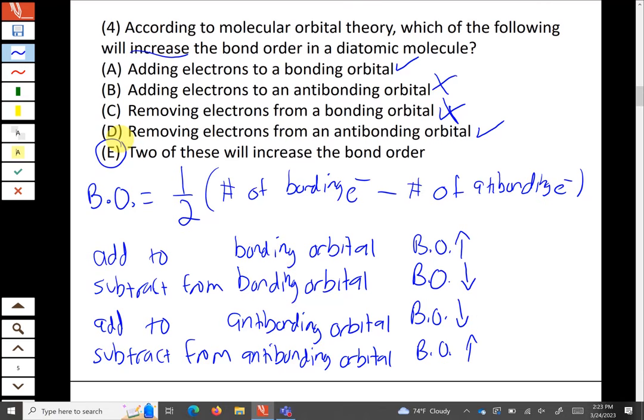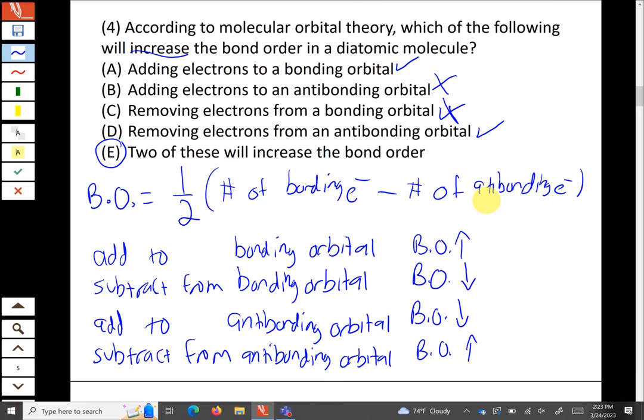So bond order is the number of shared electron pairs between the two atoms. If you're drawing a Lewis structure, we have the possibility of single, double, triple bond, and that's the bond order. Bond order of 1 for single bond, bond order of 2 for double bond. You can also use molecular orbital theory to calculate that in a more abstract way, using the molecular orbital diagram and how many electrons are in bonding orbitals versus antibonding orbitals, and it means the same thing overall.